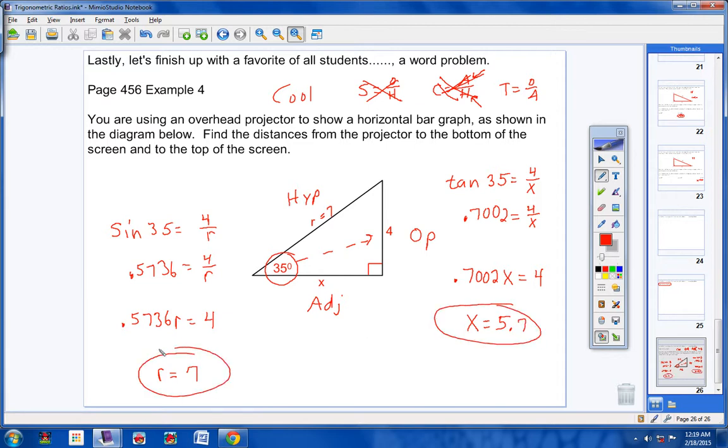As you can see, we're getting into some good, challenging math, and a lot of you have kind of cruised this year and found geometry to be, some of you have found it to be pretty difficult, others have found it to be pretty easy. I think in this chapter you're going to learn a lot of stuff and be challenged with some pretty interesting math. I hope this video has been a help to you. If you have any questions, don't hesitate to call or email.